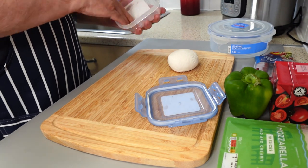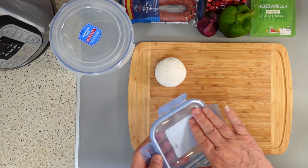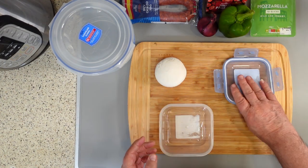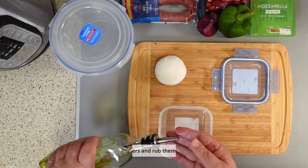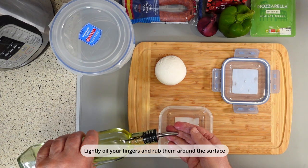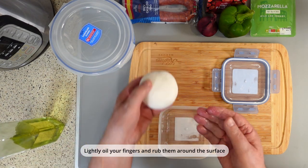So I'm going to take frozen pizza dough. We will take it out of the clear wrapper, place it into a bowl like this, cover it, and put it in the fridge for at least 24 hours overnight. Take it out of the fridge about 4 hours before you need it, and leave it to proof at room temperature at approximately 20 degrees Celsius.